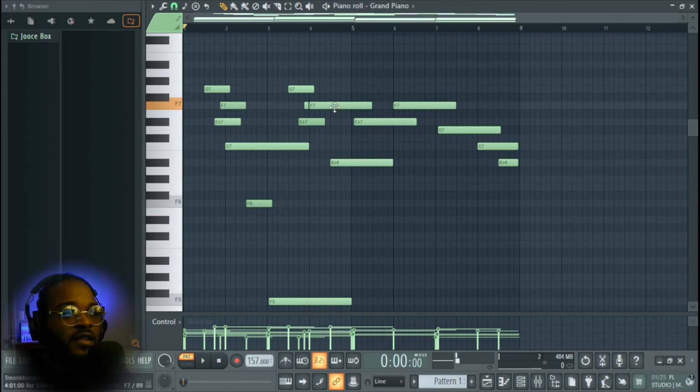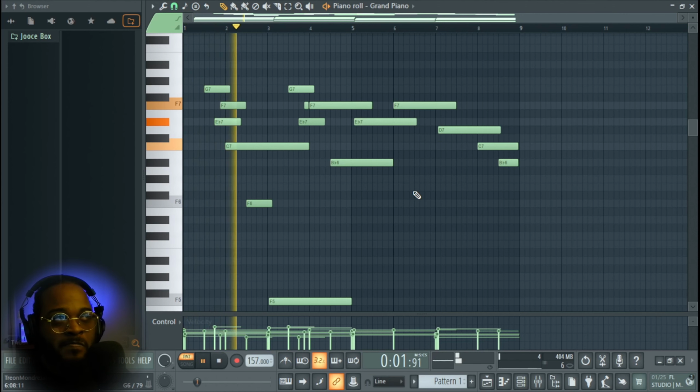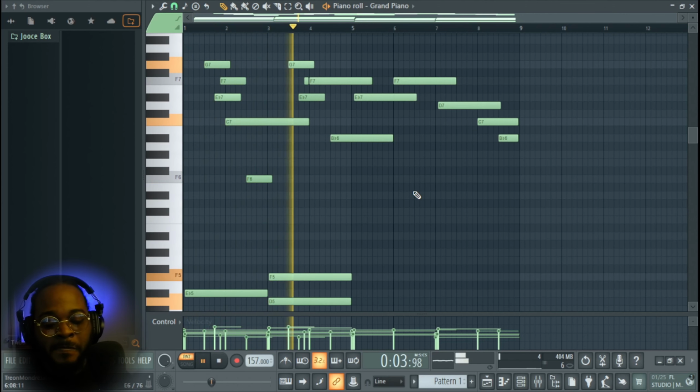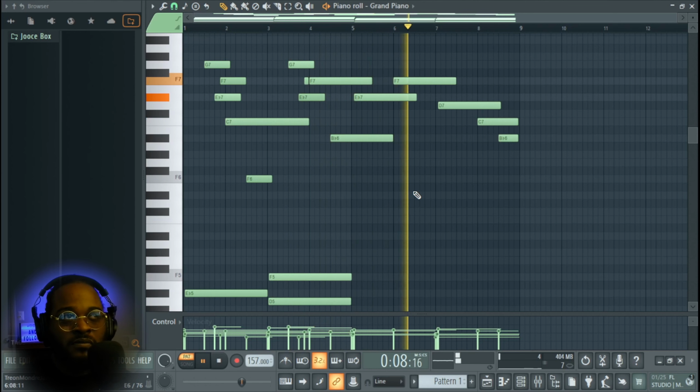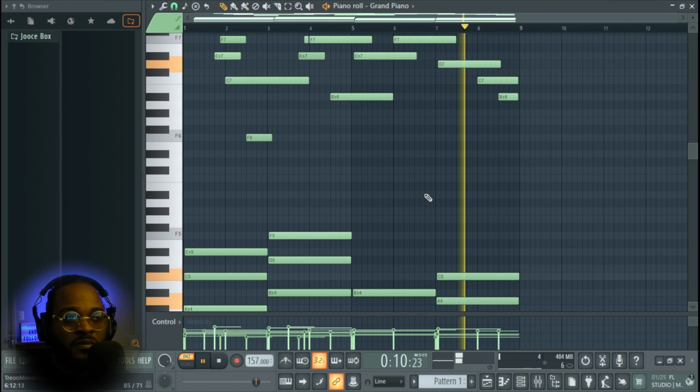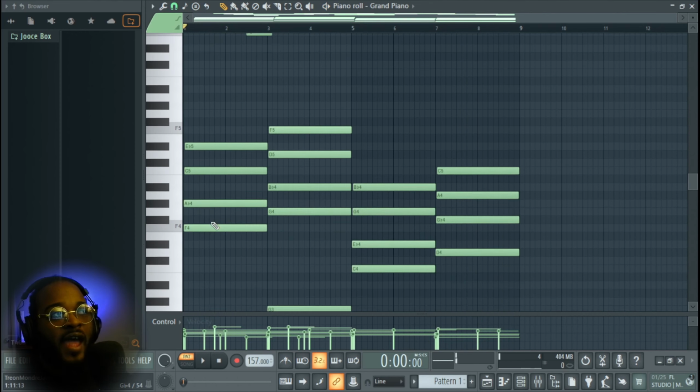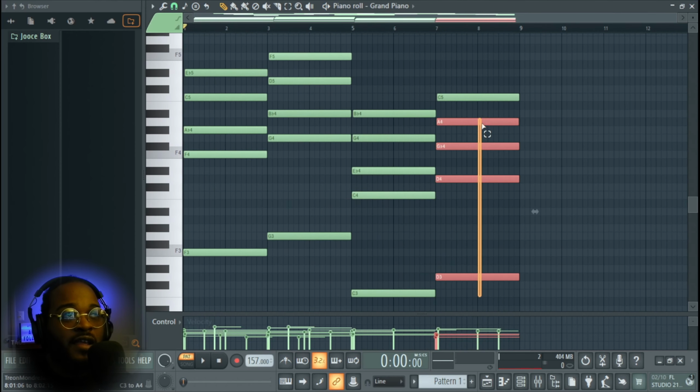Bring this one down some, that note down a little bit, and we'll bring this note down some. And since we are going out of the key here, something else we could do is go and do the fifth, which is the C here.